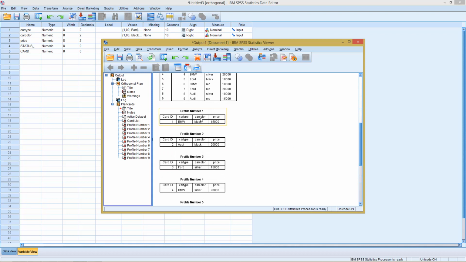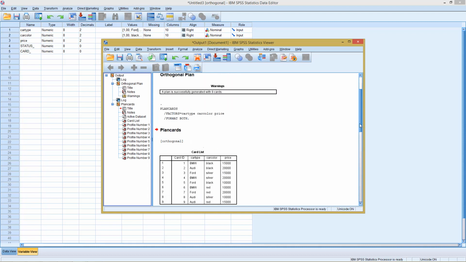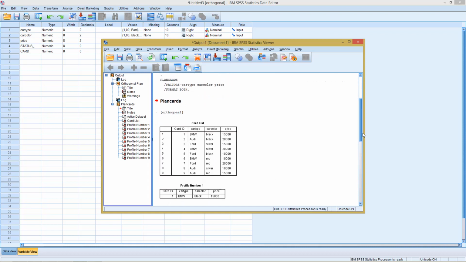So this is given to the first person, this is given to another. So this is rated, this is rated, this is rated, this is rated. Or alternatively, we have one rating where the 9 different versions are arranged in an ascending or descending fashion.